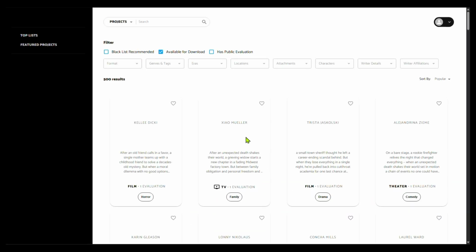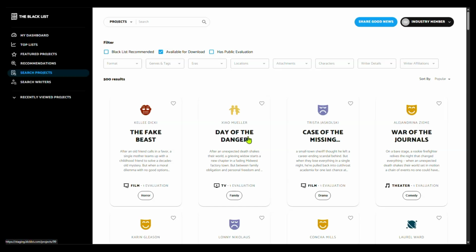From here, you would be redirected to our search projects page. Now, before we really start getting into the nitty gritty of all of the choices you can make here, I do want to call out that the available for download option is pre-selected for you by default in our system. That means that unless you uncheck this box, the projects that are going to display here are only those that are online right now.